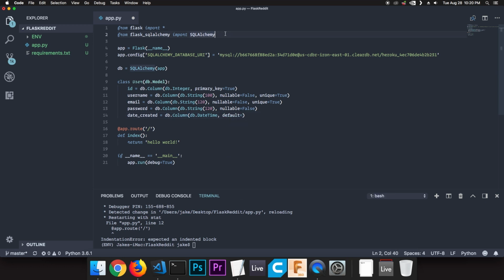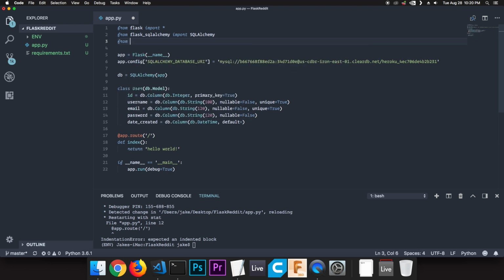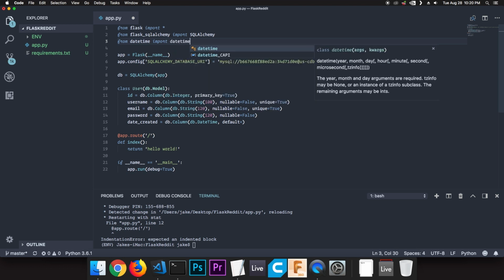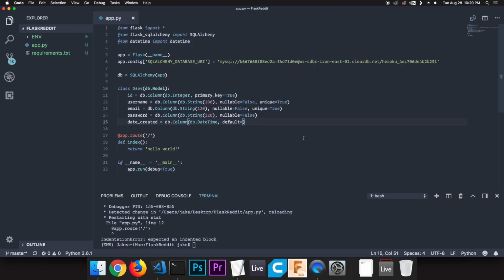So we have to come back up here and import datetime. It's kind of a weird one, but from datetime import datetime. I always thought that was really dumb, but just datetime.utcnow, and we'll never have to set this manually. Basically, every time we create a user, the default will just be the time it was created. So easy enough.